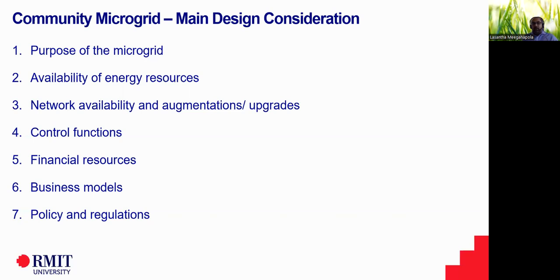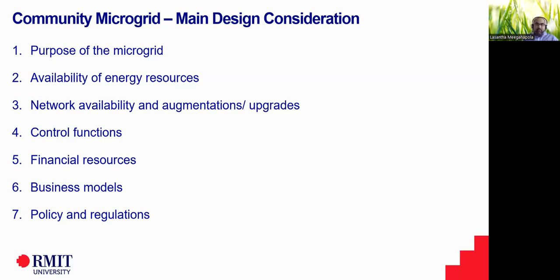And also control systems should be defined, and the DNSP should come on board. In some cases, the investors should come on board. And after that, there should be a sufficient business case to actually implement a microgrid, because after doing all these things, if you do not have a proper business model or the investors on board, it's very difficult to implement these sorts of microgrids.